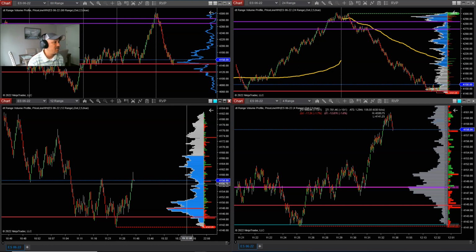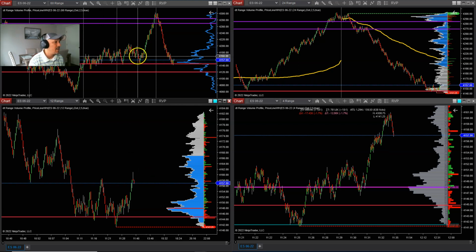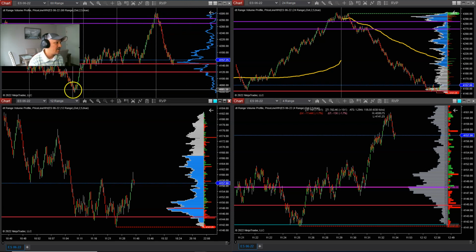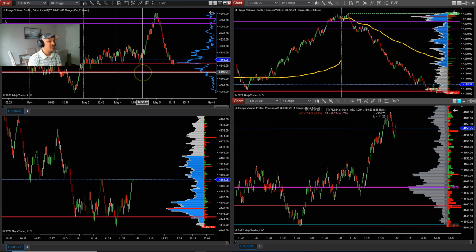I'm not sure if we're going to continue to get some fall through to the downside. We are in an area of congestion here, and price could go either way. It could bounce out of this area, push up and make higher highs, or we test this high at least, or we can shoot down here and test this low from May the 1st. That's all I have for you today.